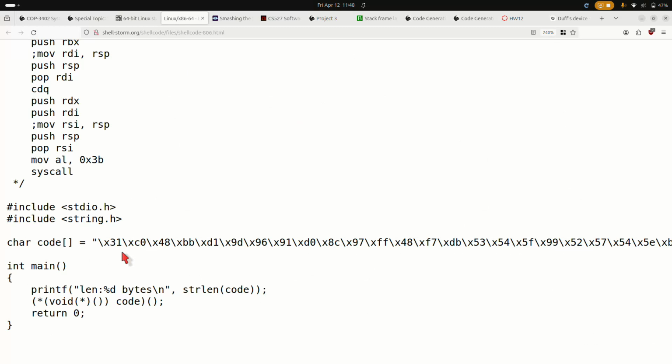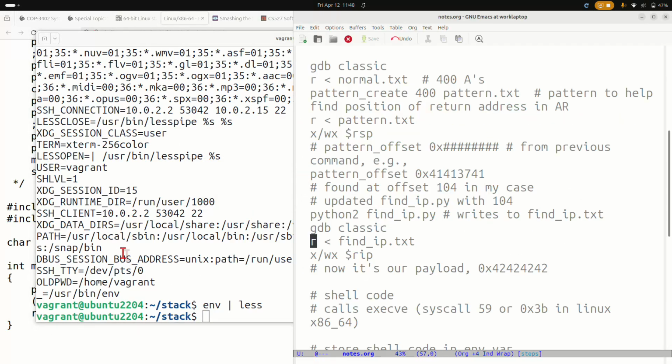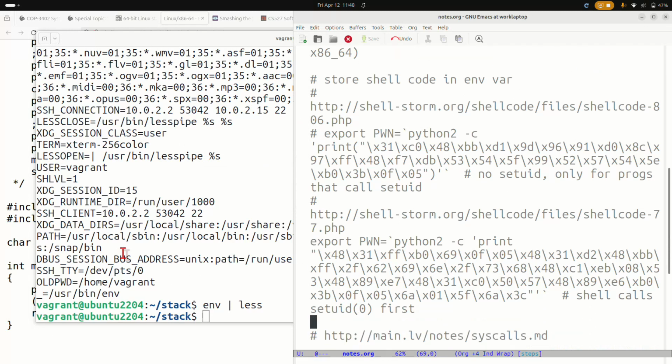You basically just need to have an input file with that binary machine code in it. Any compiler or assembler does this. It just needs a way to write it into binary. So here we've got this shell code, and this is just a Python program which will print those binary characters out for us and store them into an environment variable. That's all this code does.